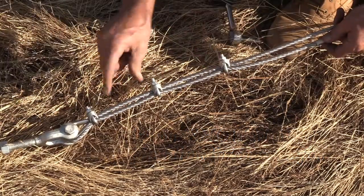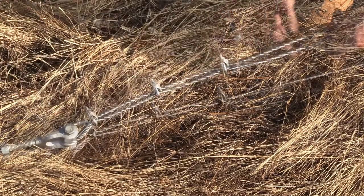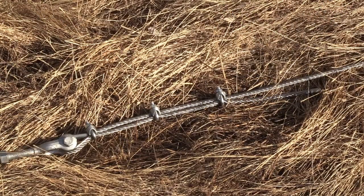There's the space between them, how tight to tighten them, how long the end of the cable should be looped around the thimble, how many clips to use, and all the particulars. In fact, I wouldn't even attempt a project like this until I had all the correct information. Even seeking out the advice of a professional installer if I wasn't sure about something.